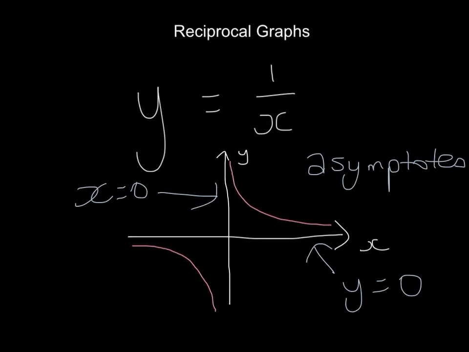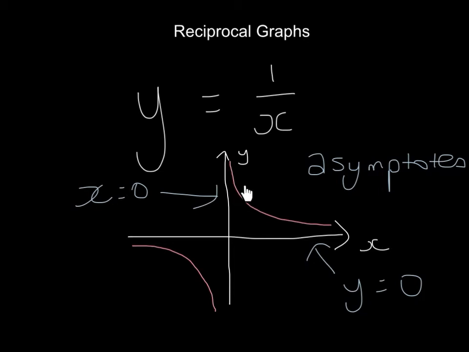And you can kind of see why it works, because as x gets bigger and bigger, then your value here is going to be 1 over a bigger and bigger number. So it's going to get really, really small, but that y value can never equal 0. No matter how big x gets, you're never going to get to 0. So it's going to get smaller and smaller along here, but never get to 0.